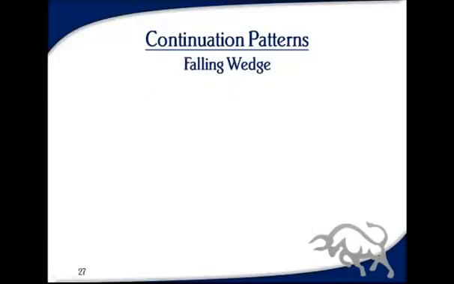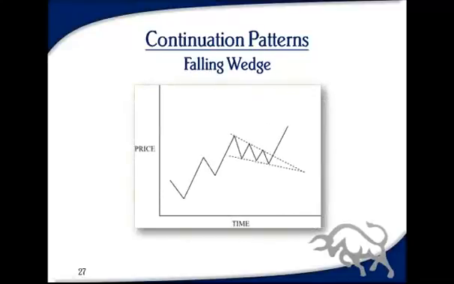You'll also see the falling wedge. This is a longer-term pattern. It may take a month to 3 months, and it occurs in a normal uptrend. A falling wedge, as you can see, is sloping down to the right, and is normally a bullish pattern. So even if you saw this downward trend, we'd expect it to finish as an uptrend.